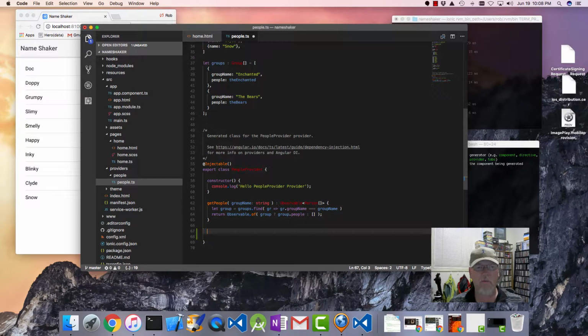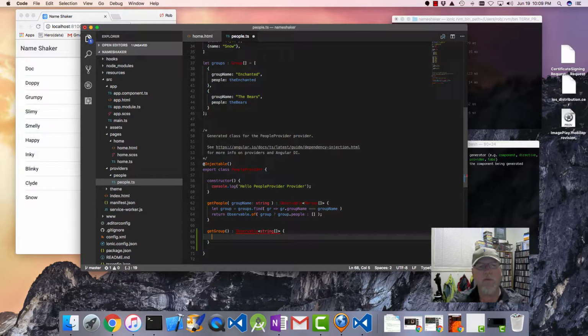Let's say get groups. And I think what I want to do with this particular function is, well, we want to do the right thing here. We want to return an observable. And we don't want to return all the groups, but we want to return all the group names. So I'm just going to say that it returns an observable. It'll return a string array. String, undo. Okay, that should do it.